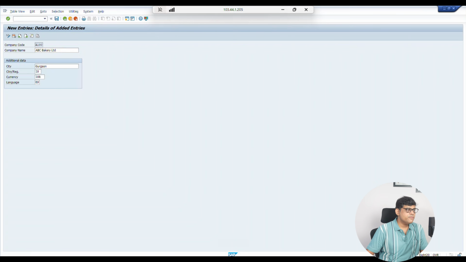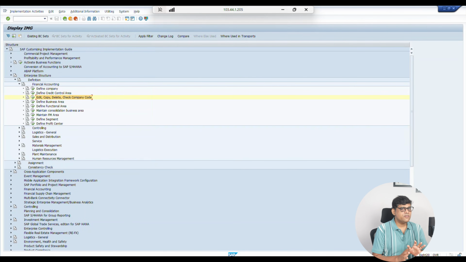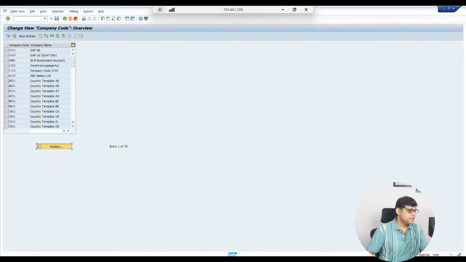Now how to confirm that the company code is created and saved? I will show you both the technical way and the functional way. One option is to verify from here whether the company code is stored or not. So click on Position. Anything you want to search, not only on this screen, wherever you find a Position option in SAP, you can use this option to search something here.